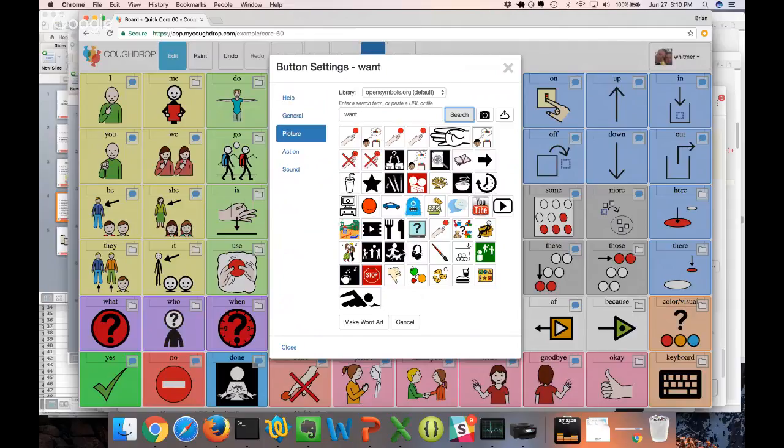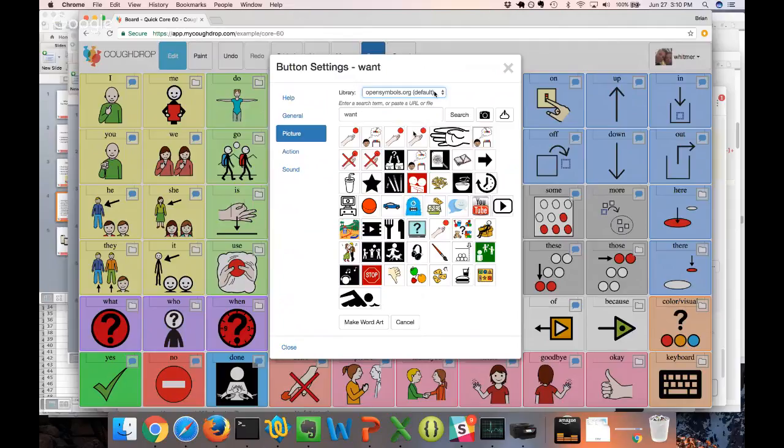Now, if you have access to one of those symbol libraries, you can always upload images or even drag and drop pictures, and I'll show that here in a minute, from BoardMaker Online or Symbol Sticks or whatever other library you're using. In addition to Open Symbols, there's a bunch of other libraries you can search through. You can check Flickr Creative Commons and see if there's a good photo there. There's some public domain images you can search. Pixabay is a large library of public domain images.